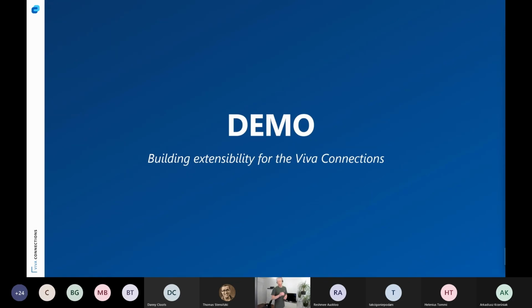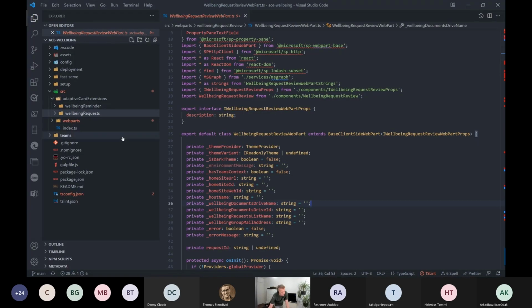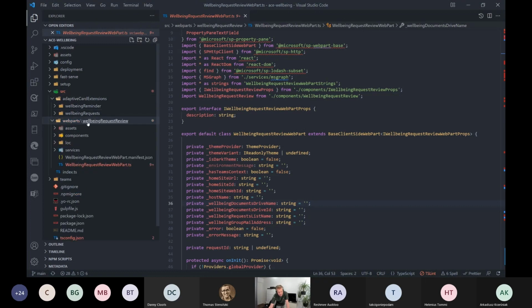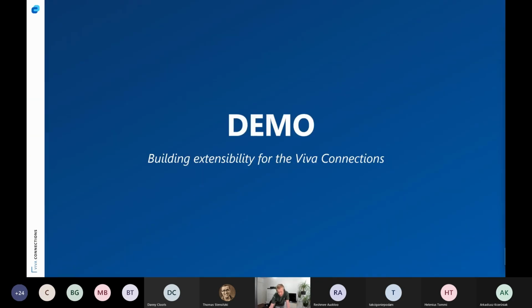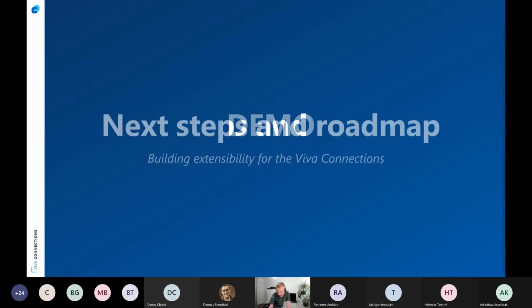Now, as I realized that I talked too much, which never happens, I will skip the explicit demo, and I'll show you where you're going to find awesome demos and functionalities. I will not completely skip the demo, though. For example, the well-being solution is a combination of a web part and ACEs, and it is a SharePoint Framework solution. We have more than 1,000 samples available in Microsoft 365 to get started. I'll show you that, and that's my focus for the following 5 minutes or so, or maybe even faster.